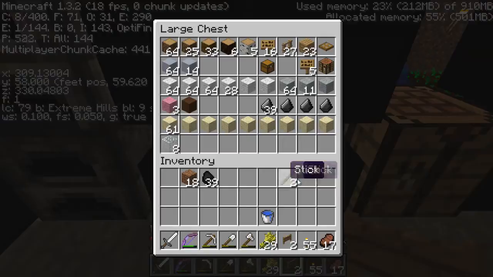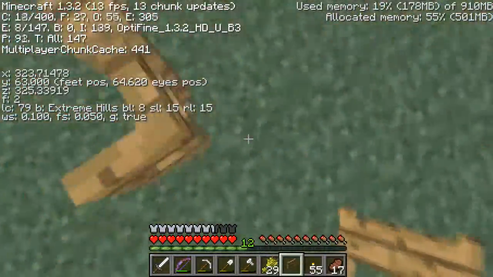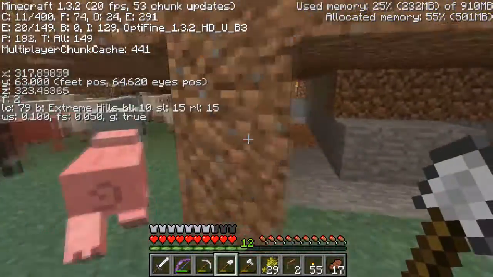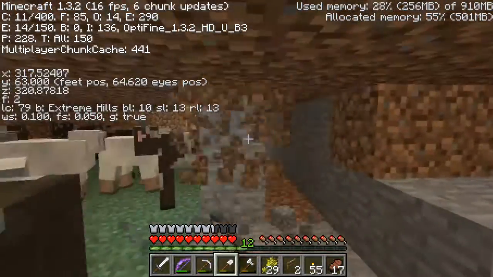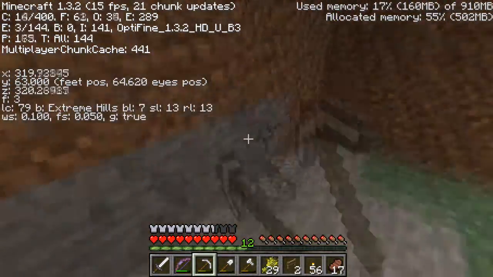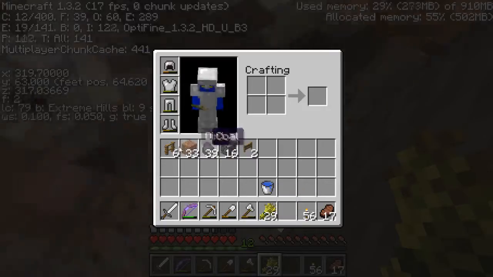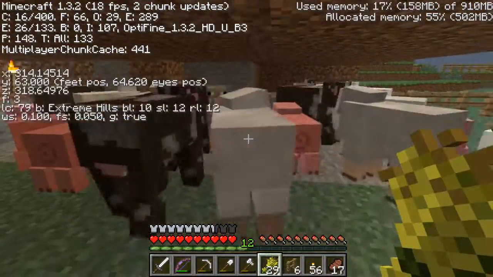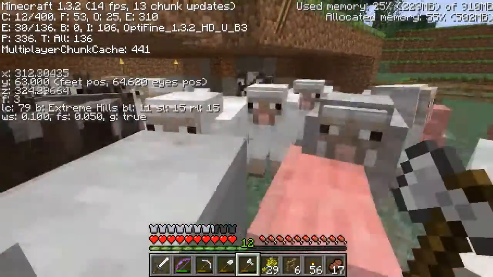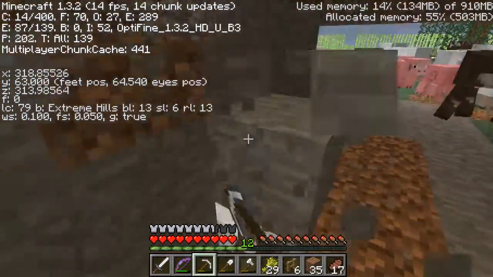So what do I need to get? I'm sure I need to get something. Yeah, I remember what I need to get now. That will give me 6 sticks. I think I might need a bit more than that. Okay. Yes, that's exactly what I want to do. Okay. No, go away.